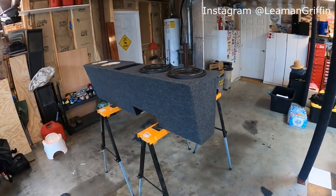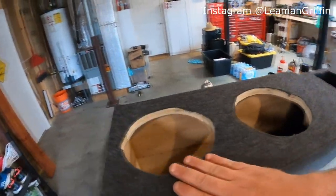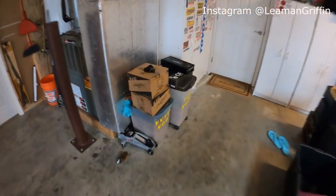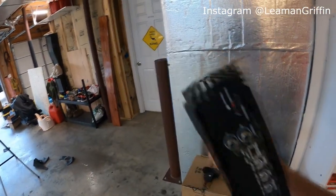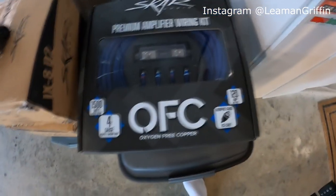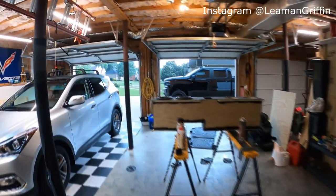All right, we are in day number 3. Got some more stuff done. Check it out. Almost complete. 2 more speakers are put in, got the whole thing carpeted. Now we just gotta slap it in the truck. And then I've got my other 2 speakers here. I've got my Skar RP1500.1D amp, monoblock, 1500 watt. And then I've got my OFC 4-gauge install kit.